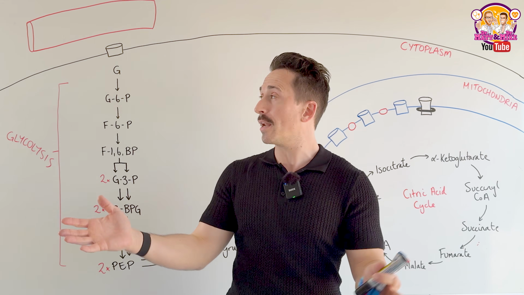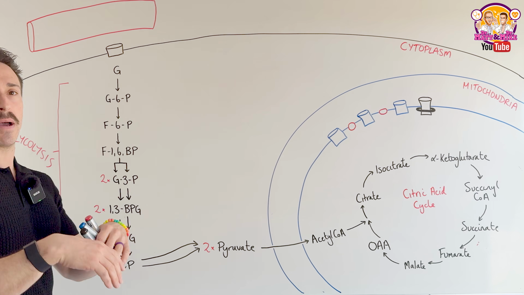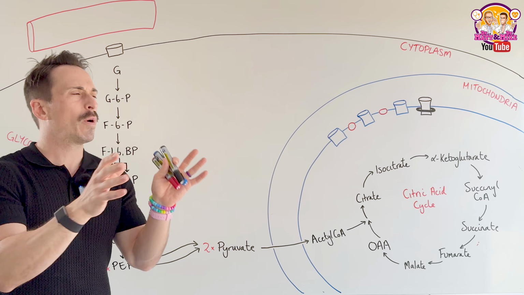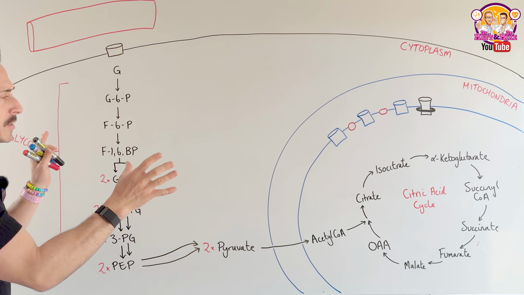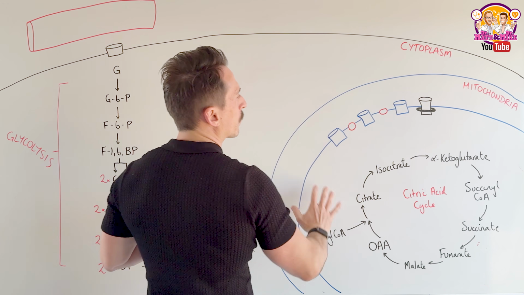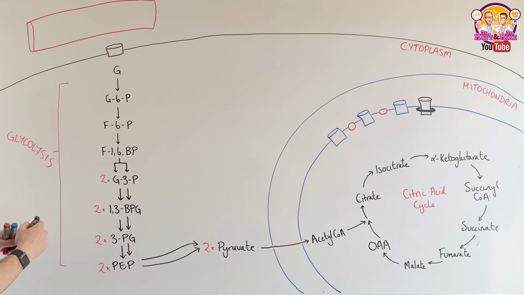All right, so to begin, we are starting off with a cell. Now, this cell could be a muscle cell, it could be an adipose cell, it could be a liver cell. We're focusing on a liver cell here. So we've got a hepatocyte, we've got the cytoplasm here, then we've got the mitochondria here. We are going to take a look firstly at glucose.